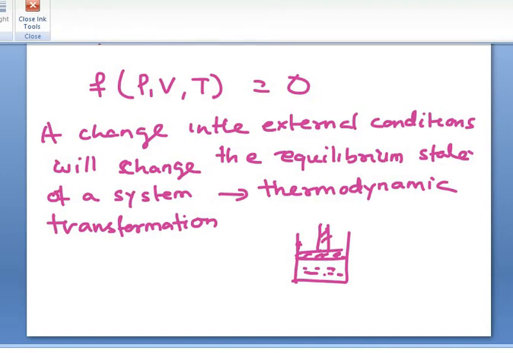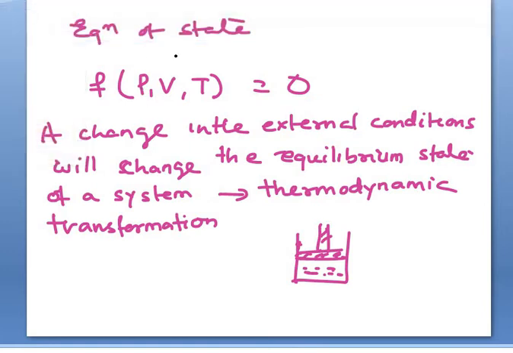Now that we are done with intensive and extensive properties, let us define the equation of state. You have all the thermodynamic quantities, and the function connecting all of them is F(P, V, T) = 0. Such an expression is known as the equation of state. These variables are not independent of each other, they are related to each other. A common example is our gas law, PV = nRT, and all those things constitute the equation of state, where F is a function of the characteristics of the substance.